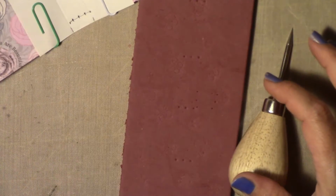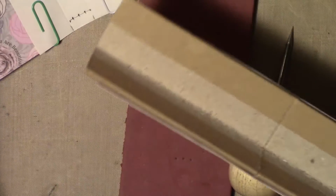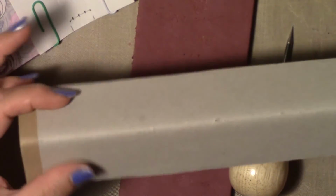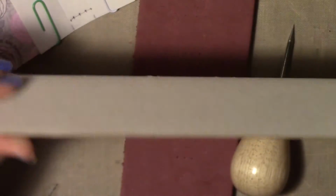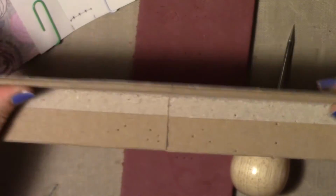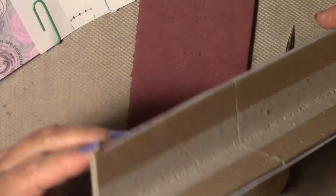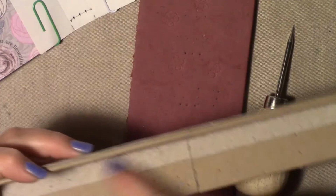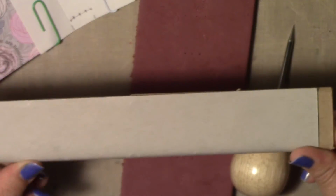Okay, so there's that. And now I have this little tool that I put together. There's two of them here, but I put a piece of cardboard across the back of them and glued it on. These are corner pieces out of some frames that you get at Michael's or something. You can try going to any of the frame shops and asking for these. They are very, very sturdy. They're like a very dense, triple thick chipboard kind of thing. They're very, very strong. Okay, so that's what I've got. And I did get all four of them so that when this one finally gets to the point where it's breaking, I can do the other one.